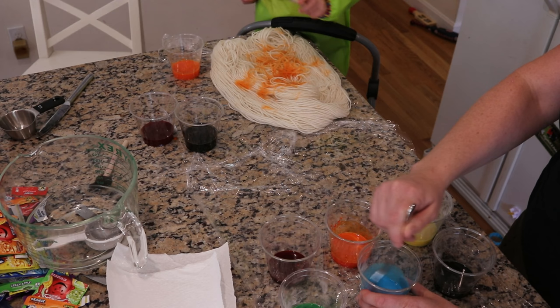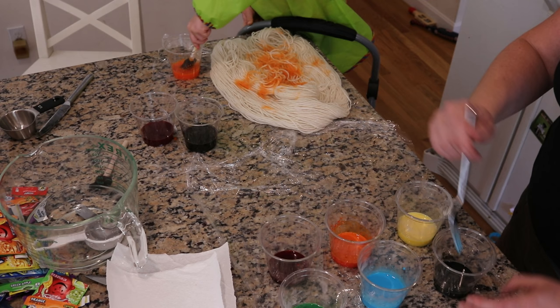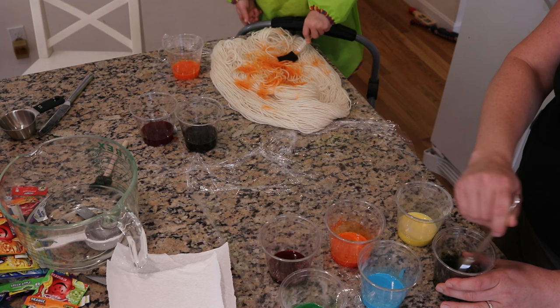So it's still very liquidy. It's not quite a paste. I think that if you really wanted to try to make a thicker paste, you could try using like a tablespoon. Mommy, look at how full it is. Wow, dab it on the yarn. Yeah, and try to get color all in all different places.